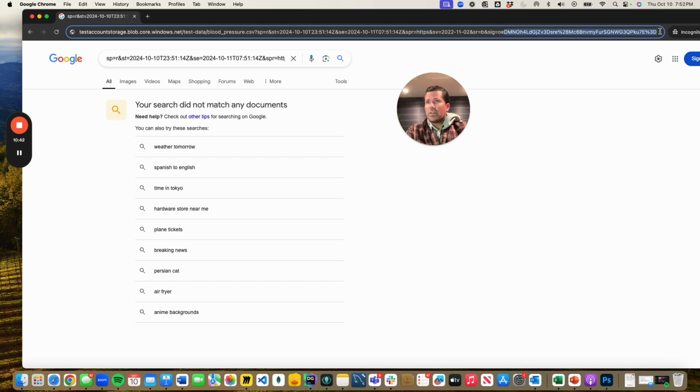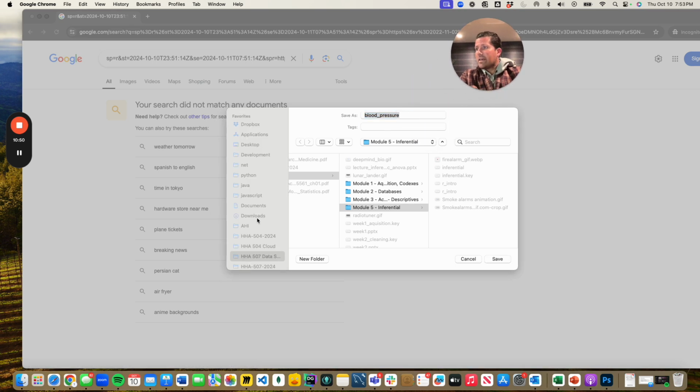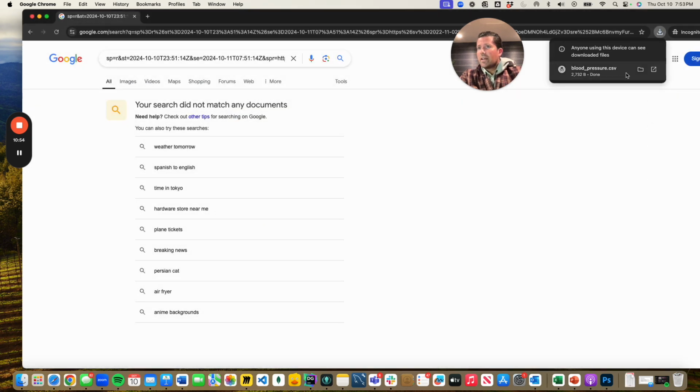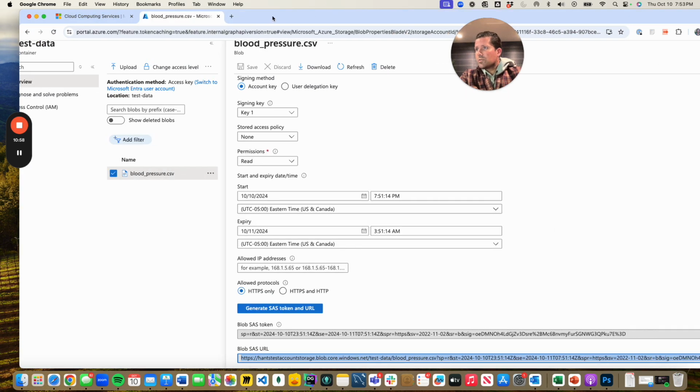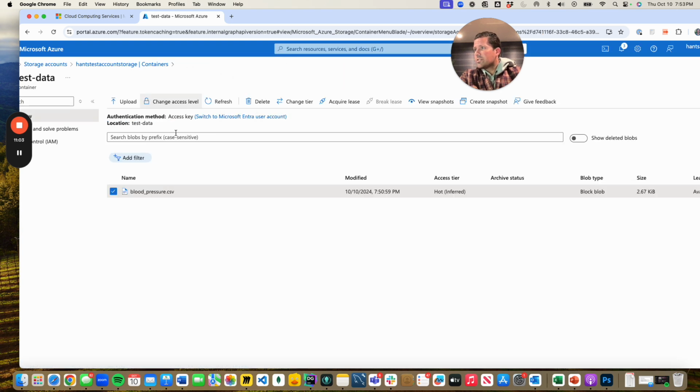And everything here that follows is our kind of secret key. So let's hit this and cool, right? Then it's saying, hey, we could now directly download this file called blood pressure. And there it is. So that is our sort of quick way of uploading stuff, which is quite straightforward, I think, right?